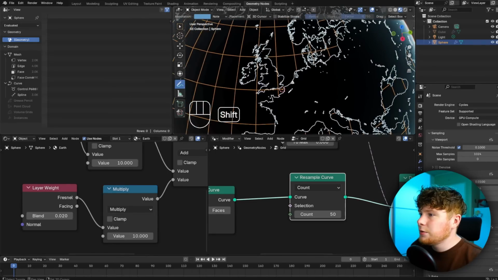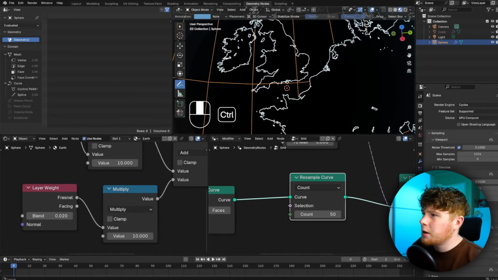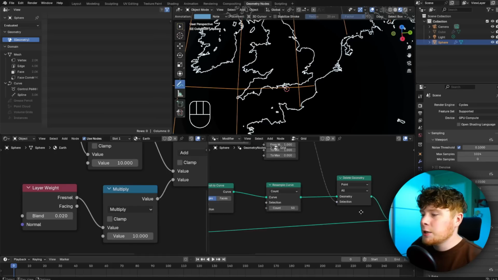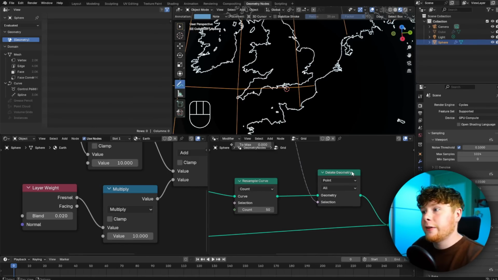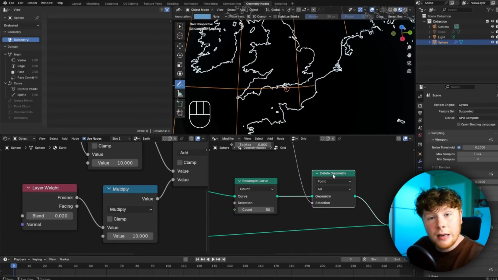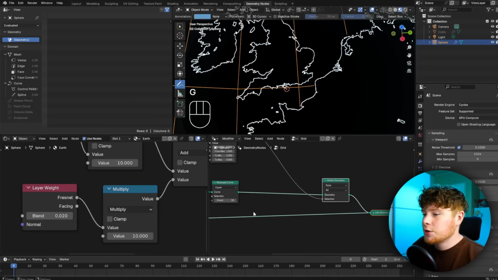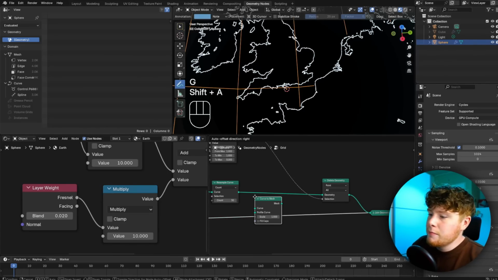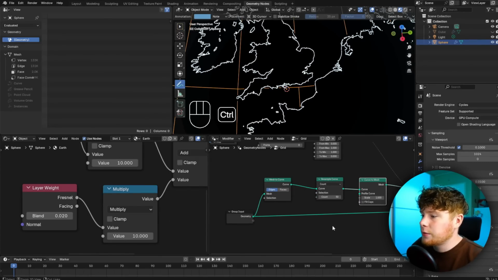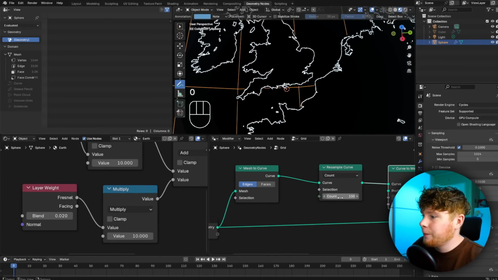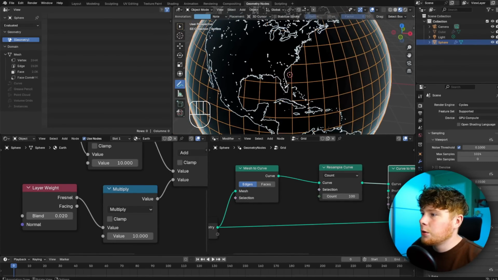But you do see that there are still some parts not really working. That's because this delete geometry node, for some reason, has some difficulties with deleting points from a curve. But if we convert the curve into a mesh before the delete geometry, for some reason it then works. So if we do a curve to mesh node right in front of it, then you see it's already way more accurate. And we can set the count even higher, to like 100 or something like that. And then you see that works everywhere.